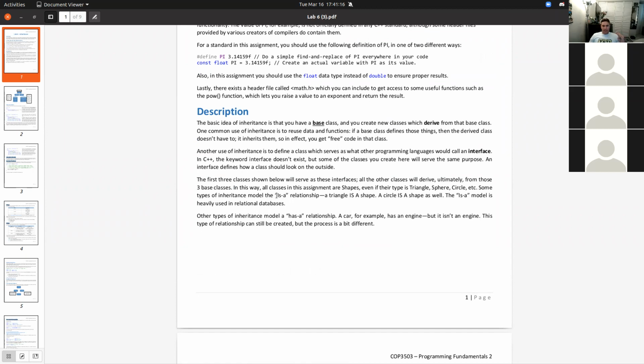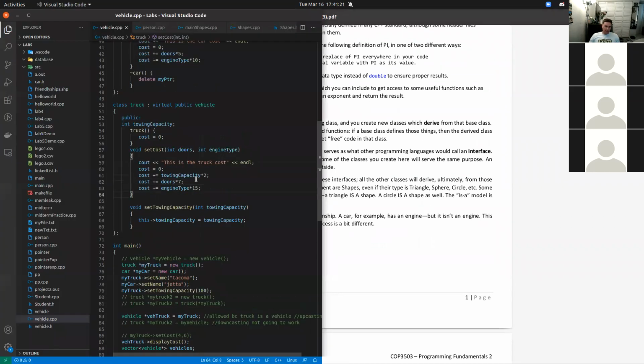And then there is an "is a" relationship and a "has a" relationship. Something I didn't mention here is that everything we're doing, calling the virtual public, is an "is a" relationship, right? A truck is a vehicle. If I went ahead and did private, this would basically mean it is a "has a" now, where truck has a vehicle, which hopefully doesn't make a lot of sense. It will compile and work, but it fundamentally doesn't make sense, right? We want the "is a" model, which would be public, because truck is a vehicle.